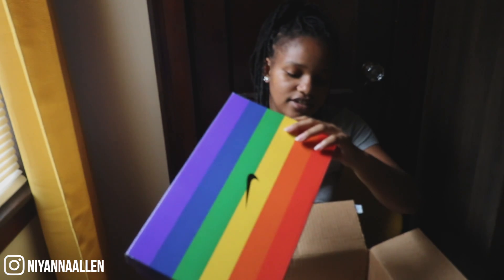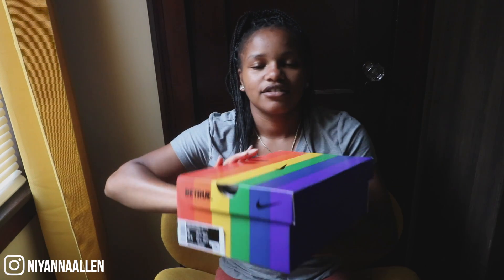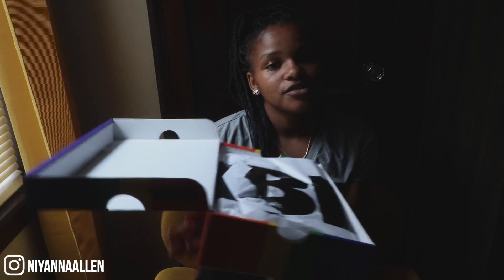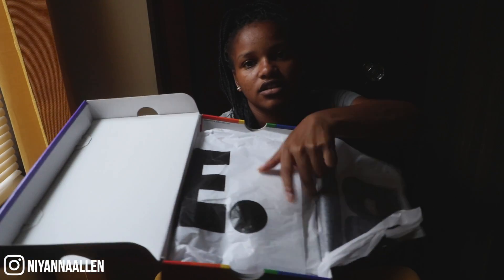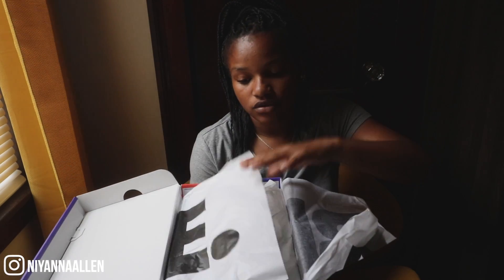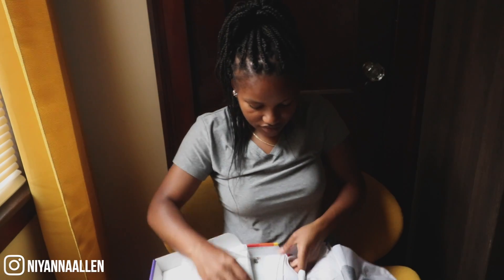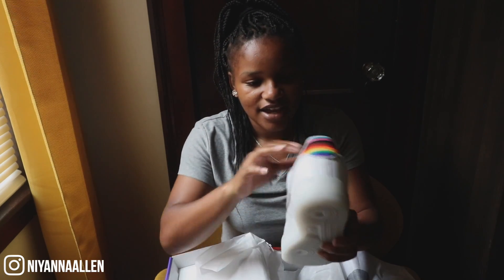Anyways, this is the size 8 — so 9 and a half women's, 8 men's. Super fire, let's go crazy. I'm happy I got two pairs because of course I couldn't hit my size, which is like 80% of the time. But it's not a bad thing — it forced me not to buy another pair of shoes. The B-True wrapping all around. Stay tuned for a separate video reviewing these, because I'll take the paper out and show you everything in detail. Right now I'm just showing you that I'm getting them. These are nice — I need these for the collection.